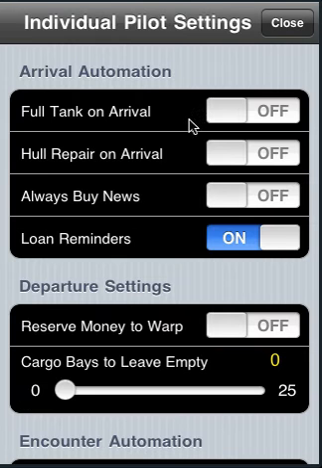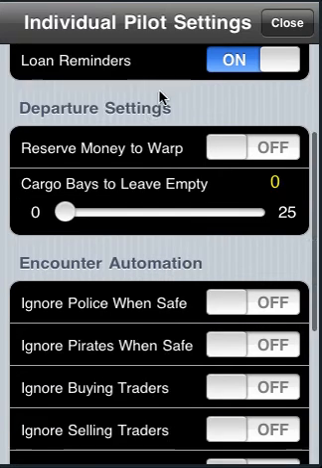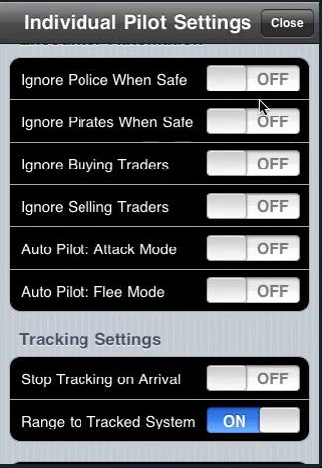These settings, I don't think they are working. Jayton, I'm hoping to ask about them. Basically what they do is they automate some of those features. So I want to always get a full tank of fuel on arrival. I want to always get a full hull repair. I don't like to buy the news myself. And here are some ones that you were asking about.